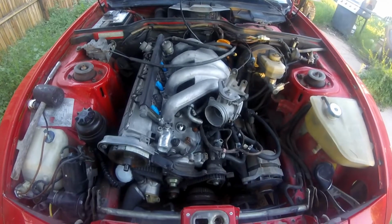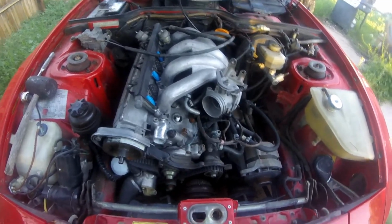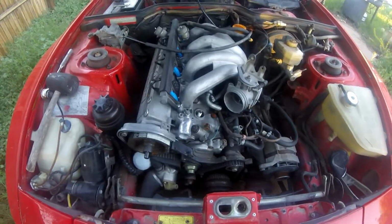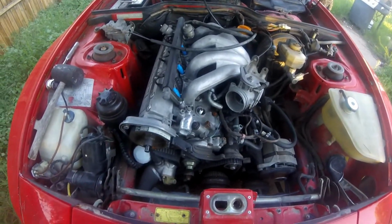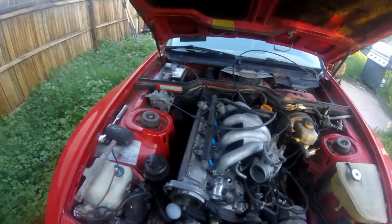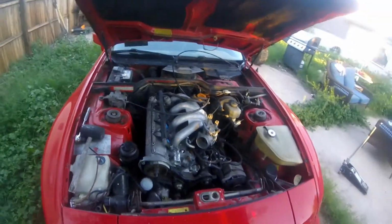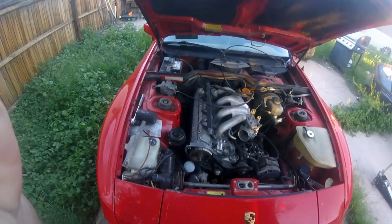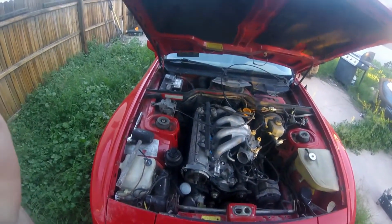Got the new spark plugs in it. Got mostly new hoses on it where I needed new hoses. Now I'm probably still going to need some more as I finish this up. But it is going to be time to lay out everything and see what I've got to put together and get this done. Cross my fingers and toes. Hope when I turn the key that it actually fires and runs right, and then I can make a decision.